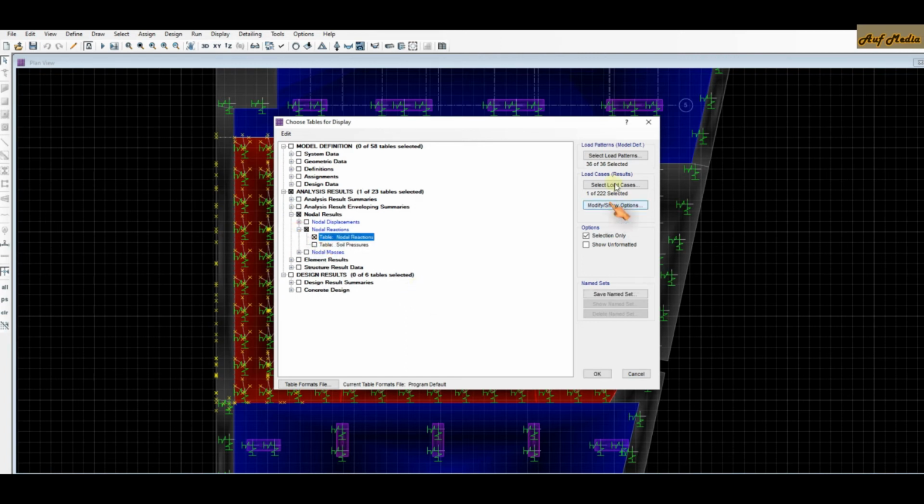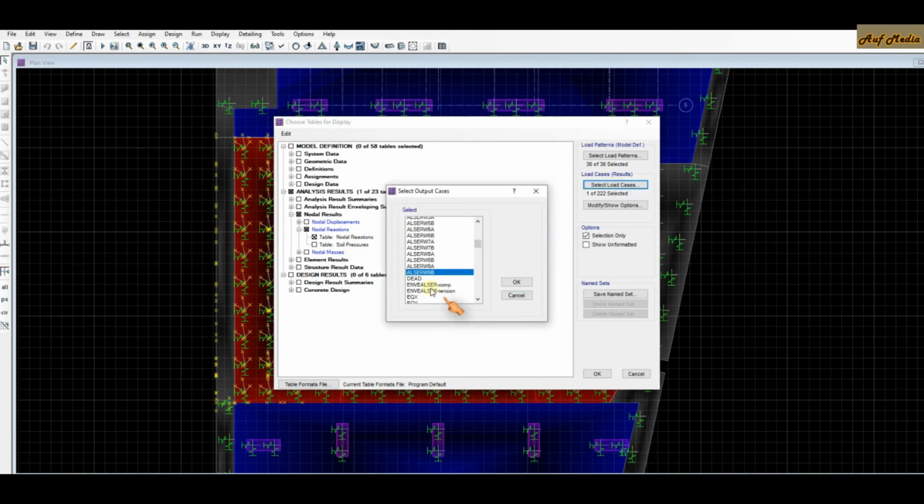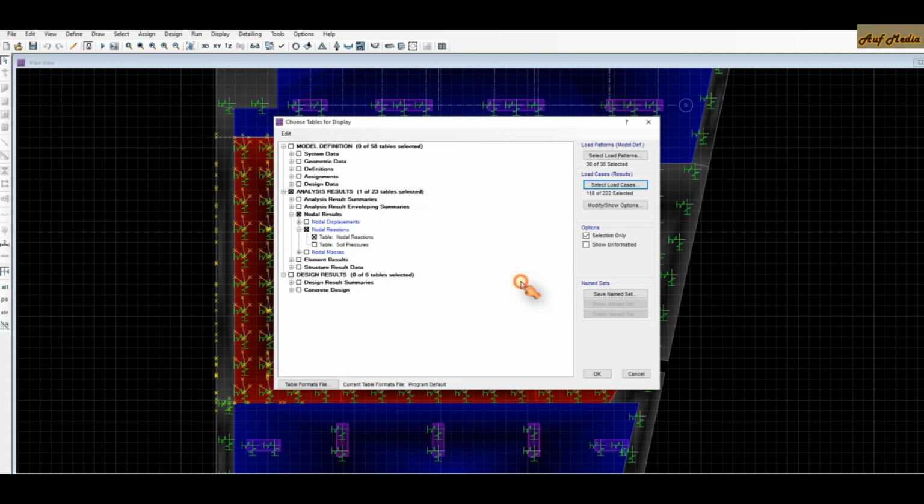For which load cases or load combinations, I have to select from load combinations. No need for envelope. As I told you, envelope is wrong. Now I have to work in ultimate. Why ultimate? Because I cannot check the one-way shear with service loads. Shear means ultimate force. So the ultimate load combinations start from here, from UDC combination number 1 up to, see how many, more than 60 load combinations. I have to select all of them this way. Go down, then shift with the mouse. I selected all, then tell it okay.